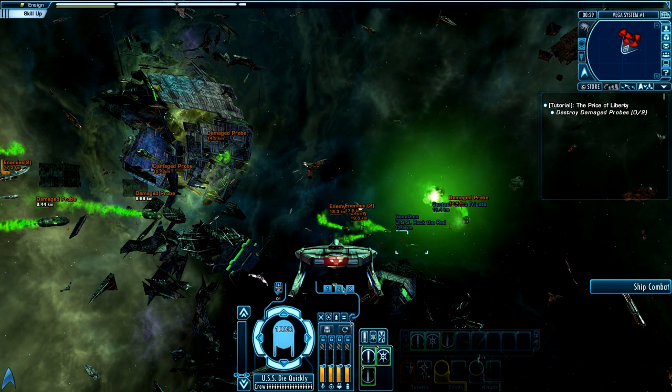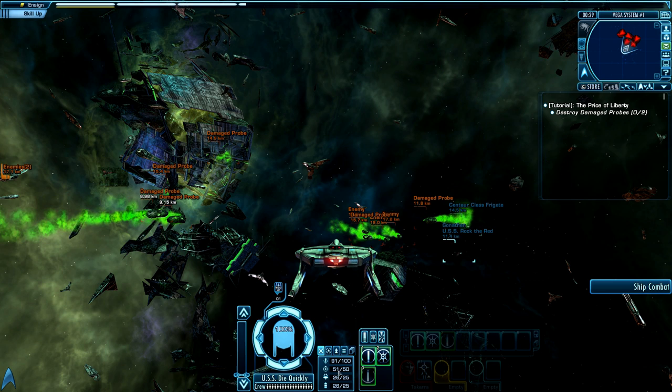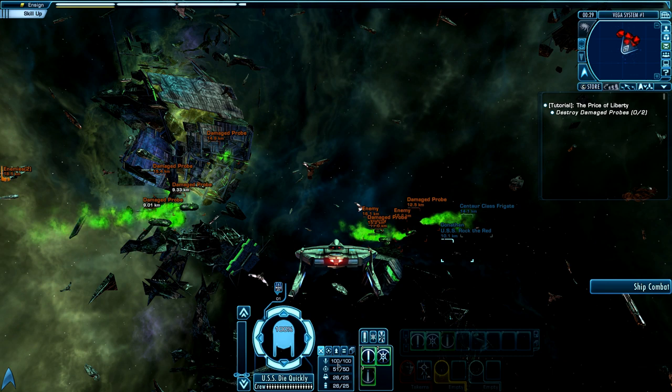For right now, I'm going to use the attack setting, which is going to put more power to my weapons. As you'll see, it's going to decrease my engine speed by quite a bit. My shield defense stays the same, but now my weapon power is 100, and that's going to give me some more power, which is good.